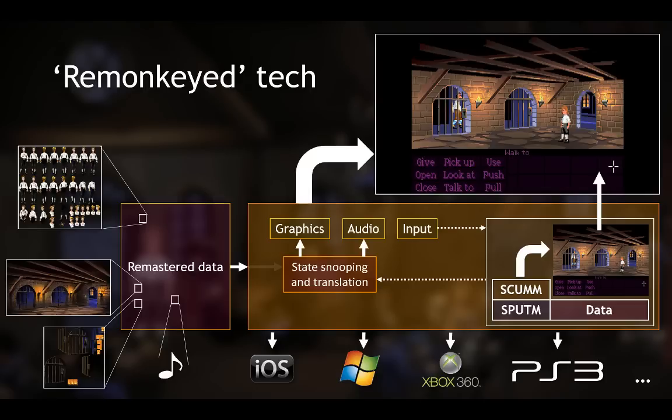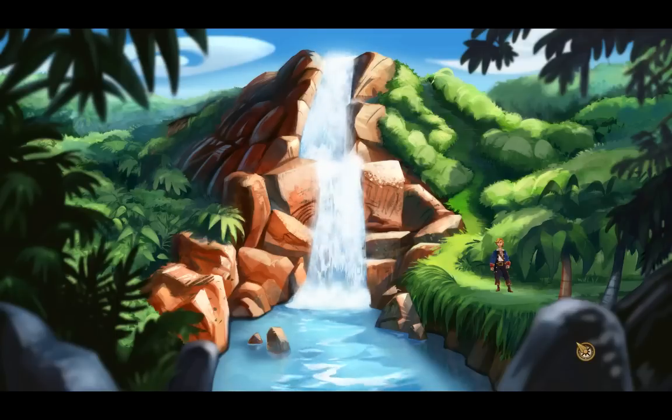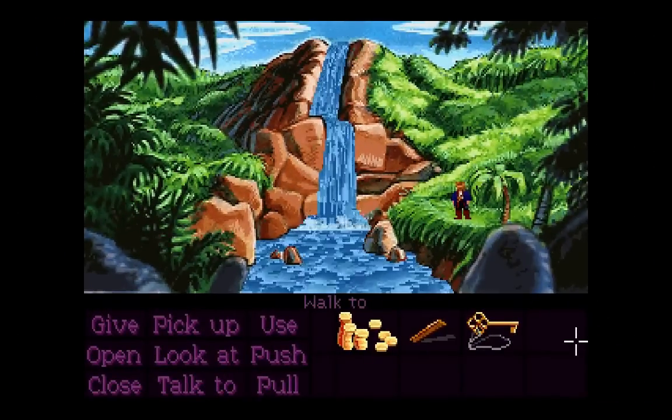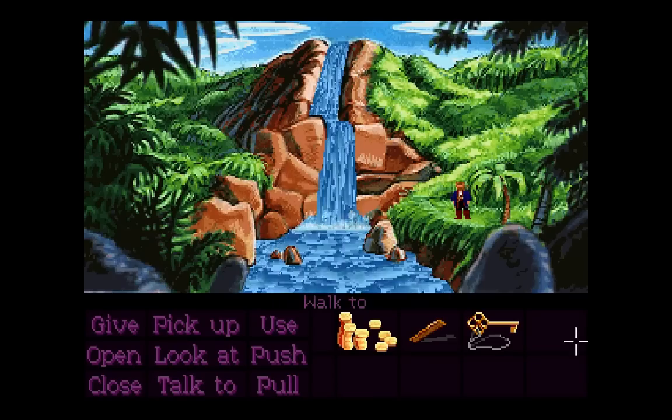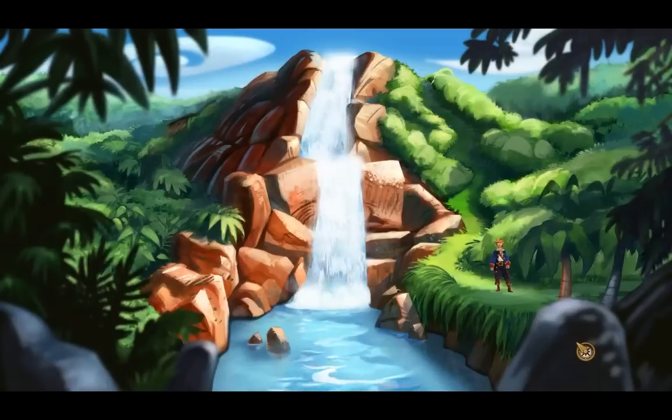And then we started showing the version that we had at this point, with the fade, to the new management. And they really liked what they saw. And eventually, and thankfully, they gave us the go-ahead to make this a real project and to complete it and then get it out on the various platforms you can see at the bottom of the screen here. So here's a specific example from Monkey Island 2, how that fade looks. So you can see, we generally tried to capture the essence of these scenes and just make them look more contemporary.